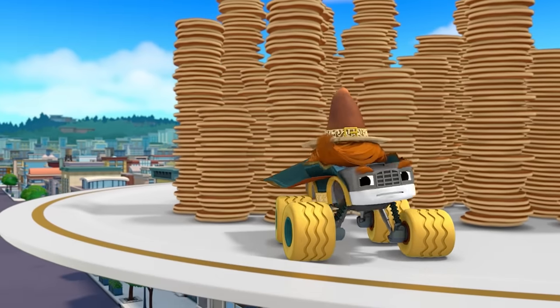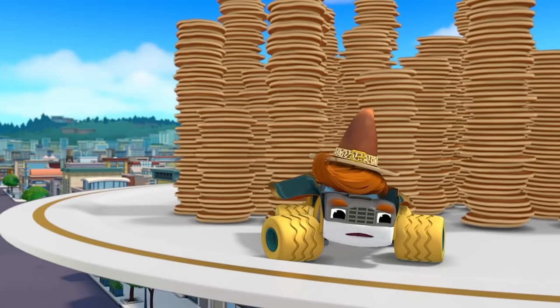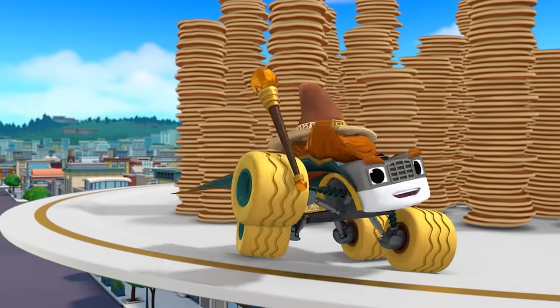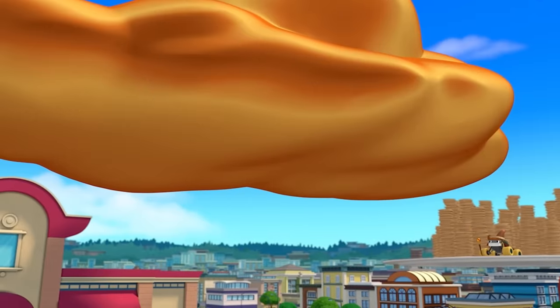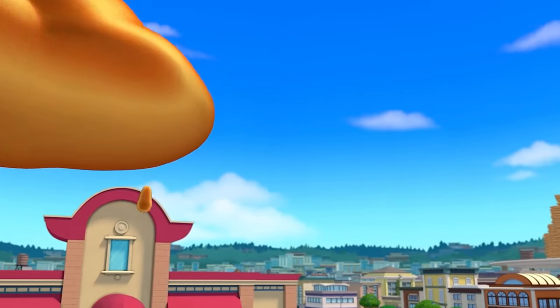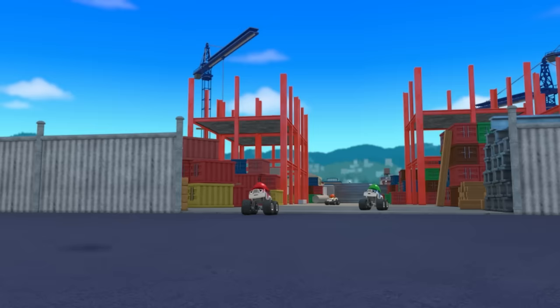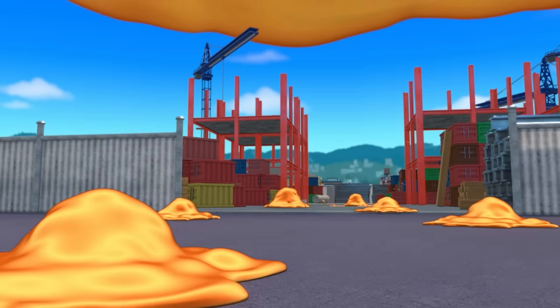What? Those superheroes are still following me? Aww. Looks like I'll have to stop them with an even bigger magic spell. I'll make a storm. A maple syrup storm, that is. Now the storm is heading for that construction site. Hop in hubcaps. Some of the workers are getting trapped in sticky syrup.